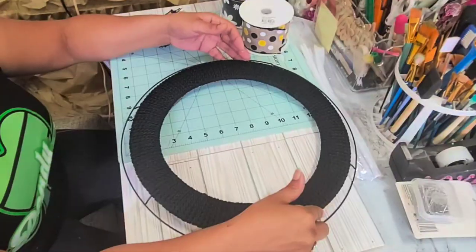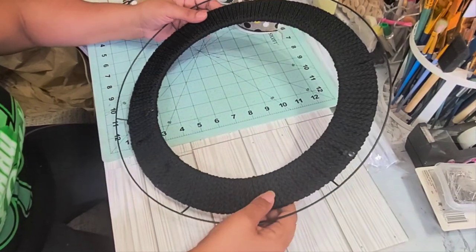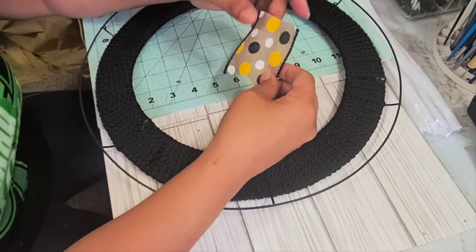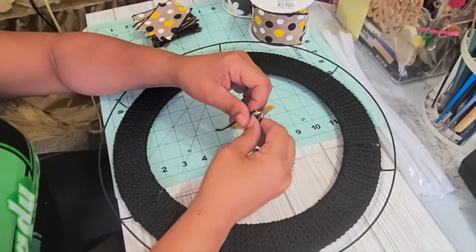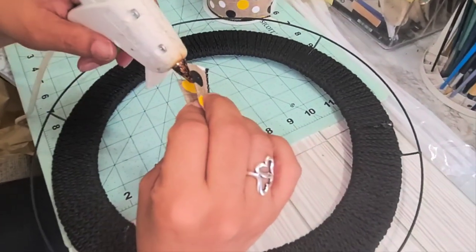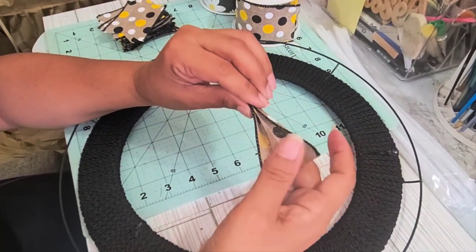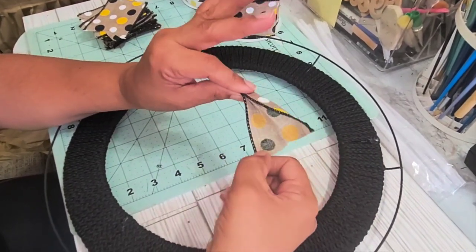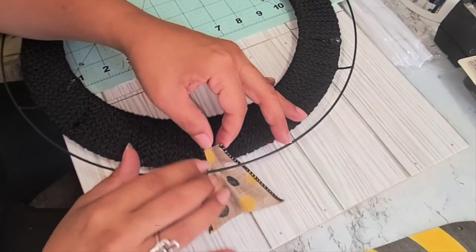Okay, here we are done with all the wrapping of the rope. I just went around and around, looped it all around the three rings, and I left one open — that's the one I'm going to use for ribbons. The first layer is going to be this polka dot ribbon. I cut it to three inches and I dovetailed it. I'm changing formats compared to my very first bee wreath — on that one I used a six-inch ribbon folded in half. Now I'm using a three-inch, which saves on ribbon.